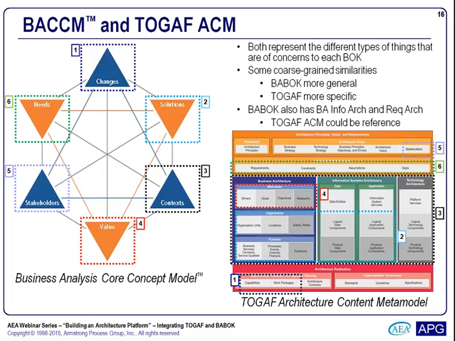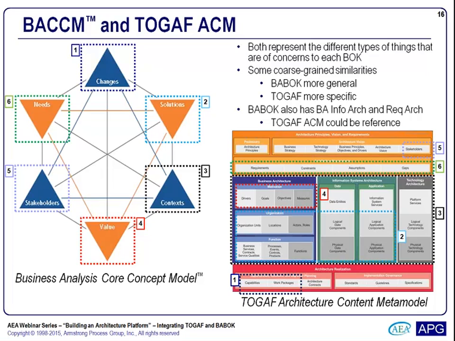The context, understanding why we are doing business analysis, I think has a lot to do with all four of the architecture domains. I really think that's ultimately what we're trying to get our arms around in phases A through D in the ADM. Value, what are we getting out of doing business analysis work? What are expected outcomes? That certainly maps well to the motivation layer of the business architecture. Stakeholders maps very nicely to the notion of stakeholders in the vision, and then needs certainly map to the different perspectives of architecture requirements.